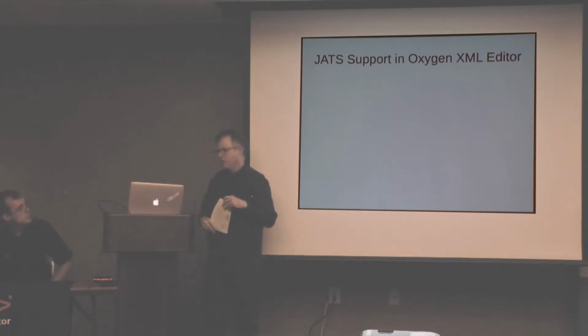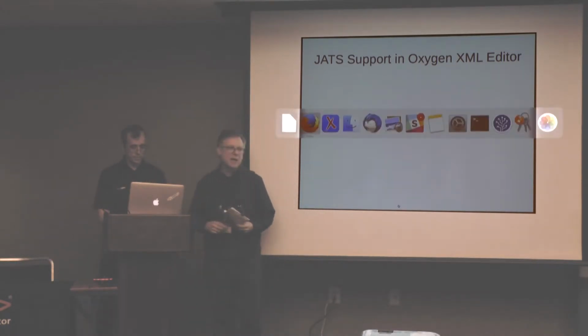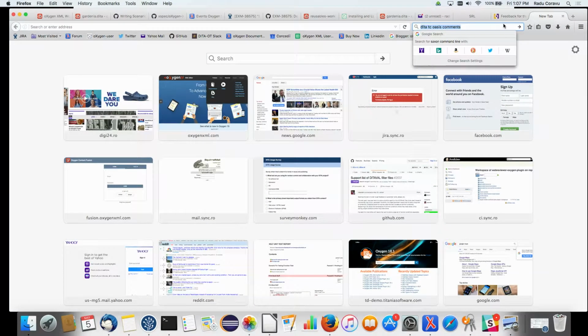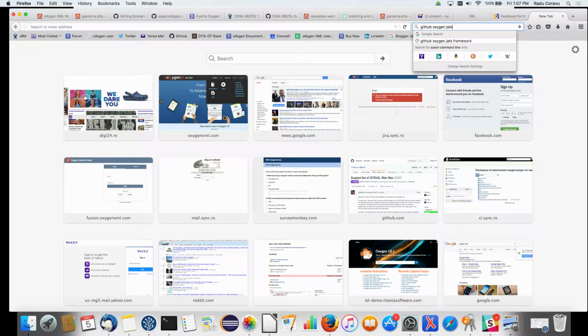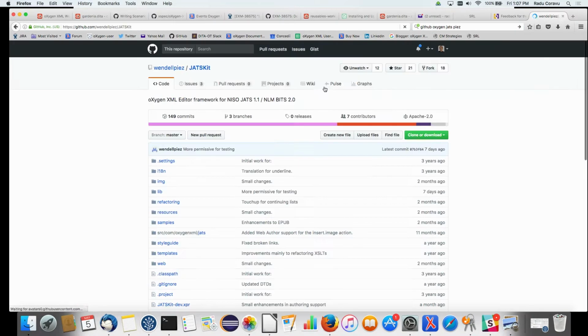Radu is just going to give you a quick tour of some of the basic functions so you can see that they're there. But basically, my pitch today is that if you use JATS, please get involved and consider not only using the JATS kit, but also pushing back to us. There is a GitHub repository under my account where we're centralizing the work, and of course you can put an issue on that GitHub or send email.